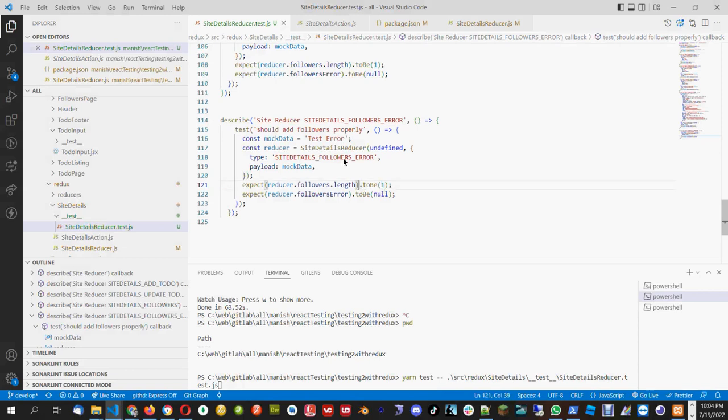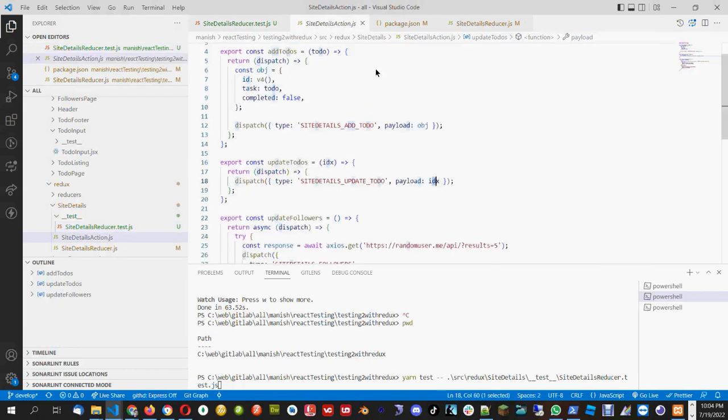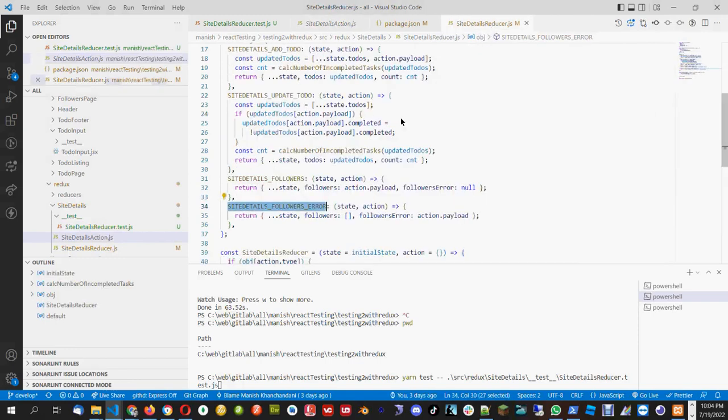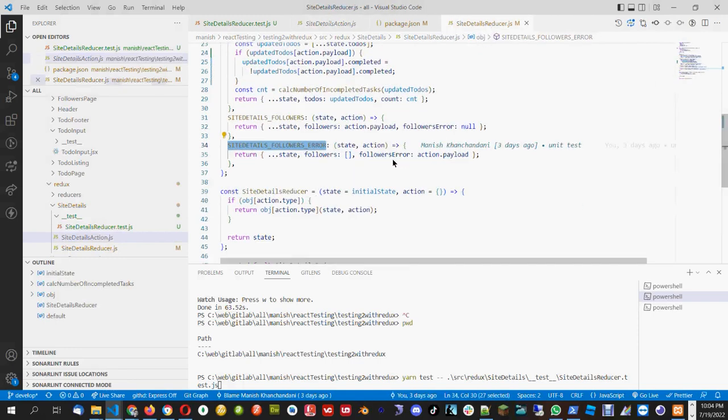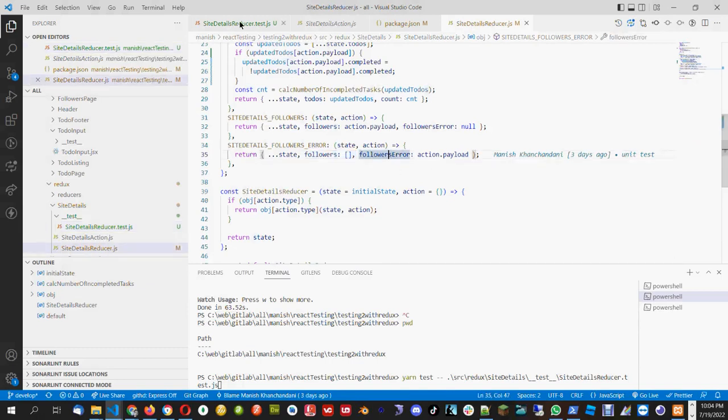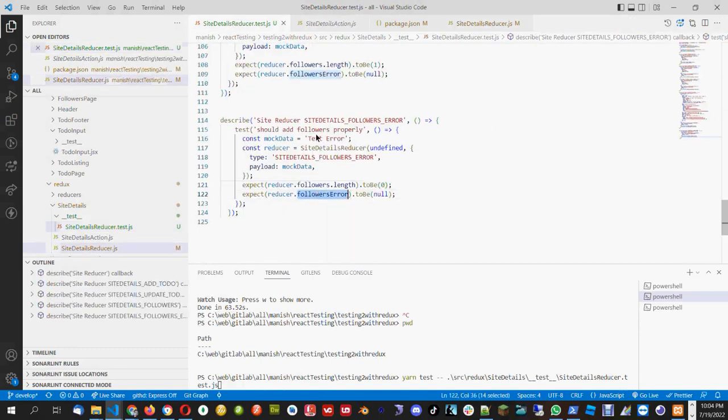When I get the error, I pass the error here. It should give the message. And when I call the error, I feel that follower length should be 0. So here 0 will come. And this error should be the same message which I created here. So the error should be test error.